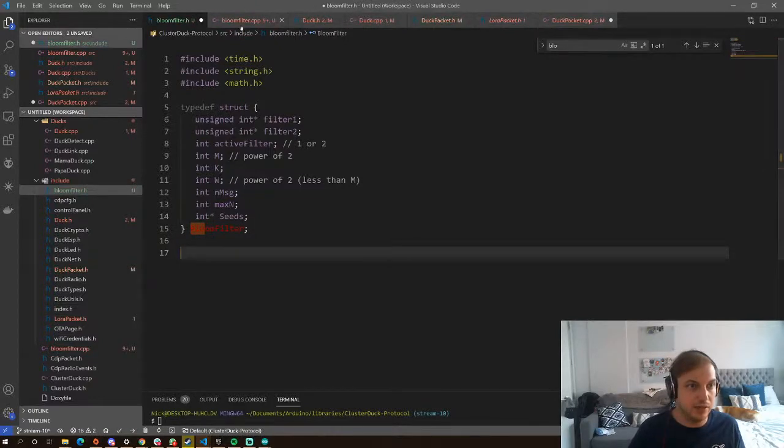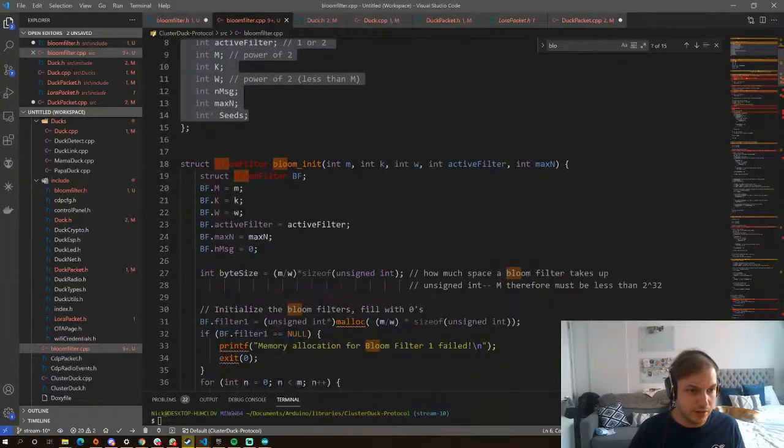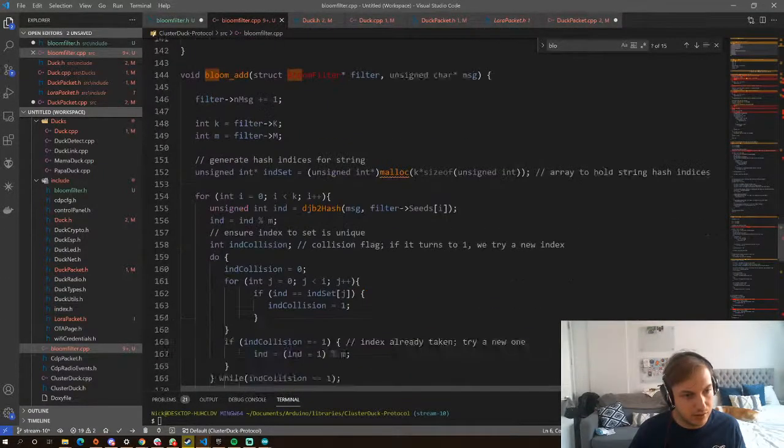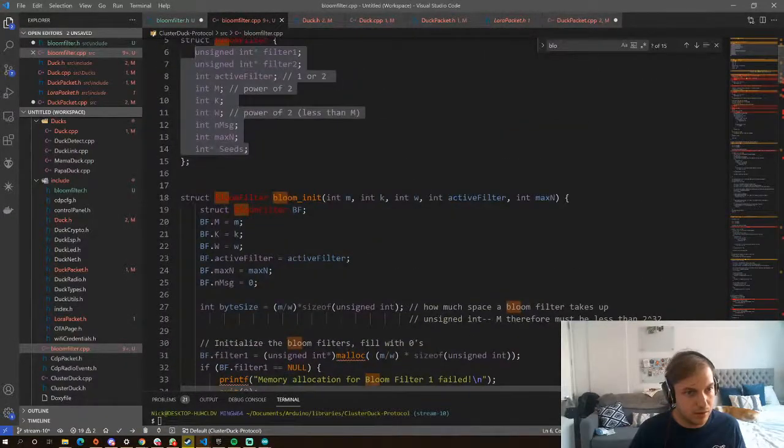And then now we also need to declare the functions. We just have init and add and check and the hash function. Yeah, so let's see here.